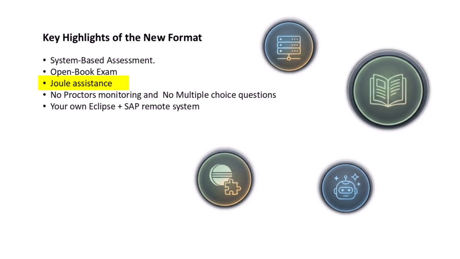AI assistance is allowed. You are explicitly allowed and expected to use SAP Joule right inside ADT to help you write, optimize, or troubleshoot your code during the exam. This is not a proctor-monitored exam, and as I mentioned, there are 0 multiple choice questions. It is purely an exercise-based test where you complete one or more tasks within a strict time limit.